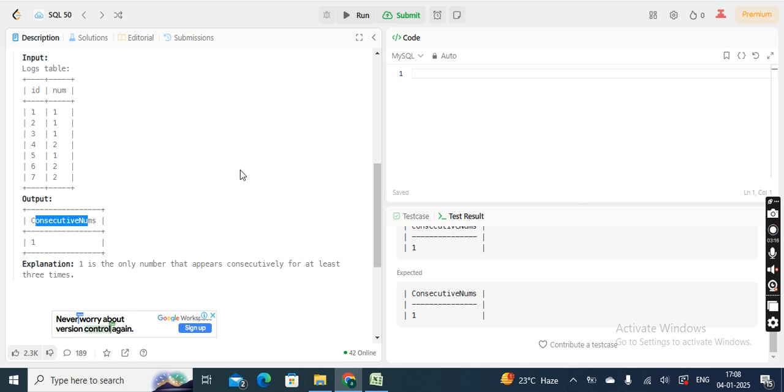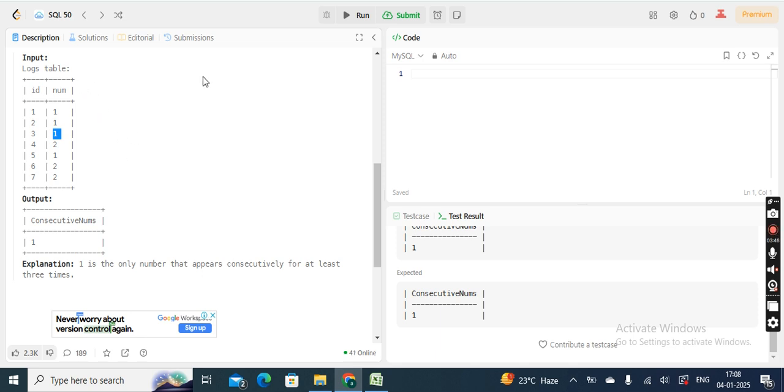So how will you solve the question whenever you come across this type of question? What is consecutive? Consecutive basically means my previous number and my next number should be equal, so my middle number is consecutive. To check the previous number, I can use a window function, and the same for the next number.